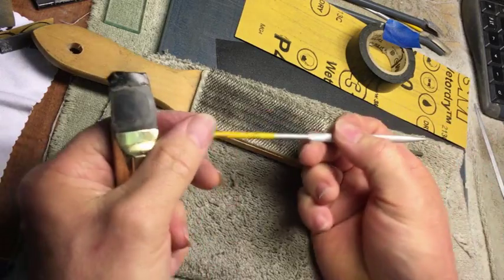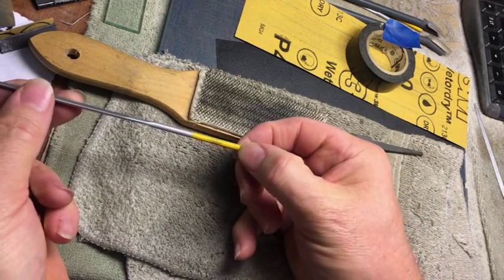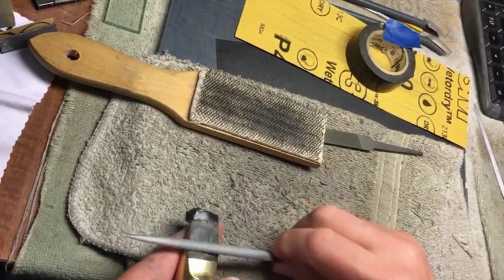And the next file I have, this should be a 2. It is. I got a 2 there. It's hard to read, so I had put some magic marker in there years ago.